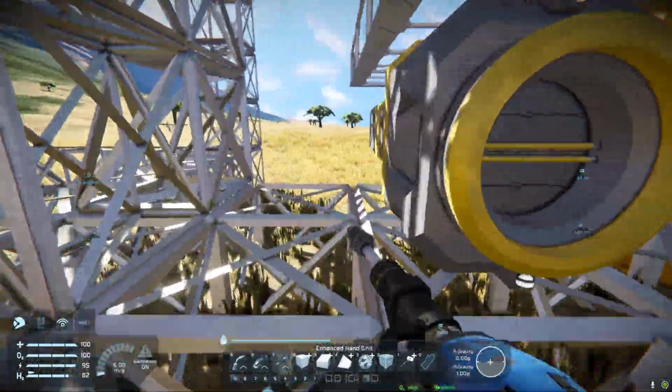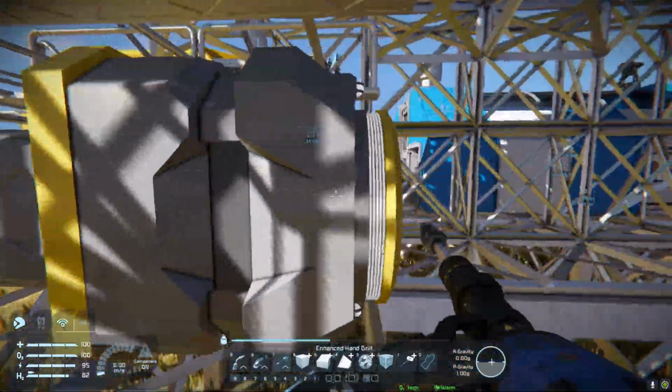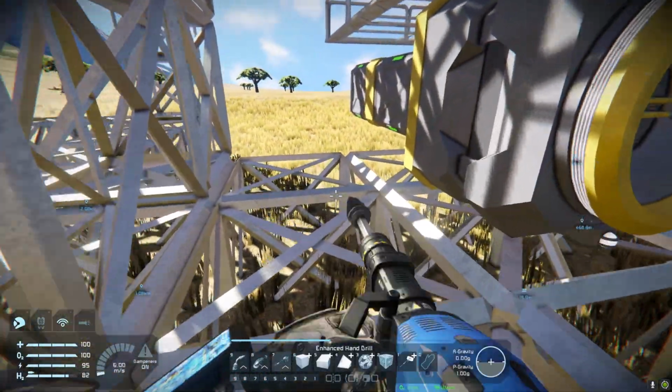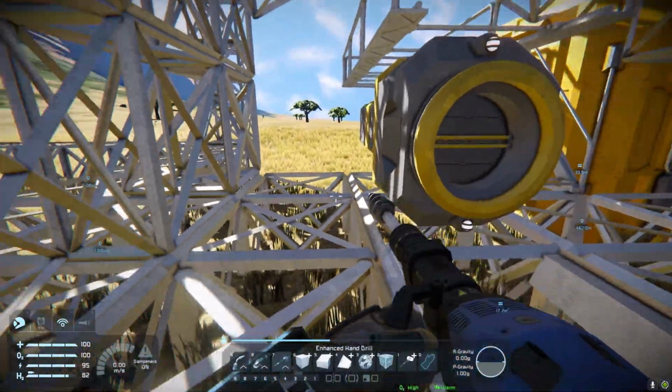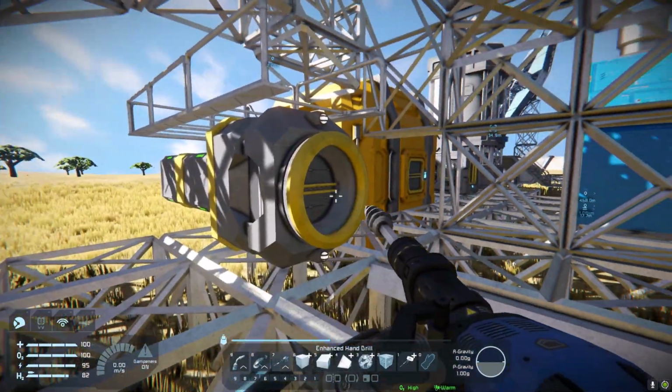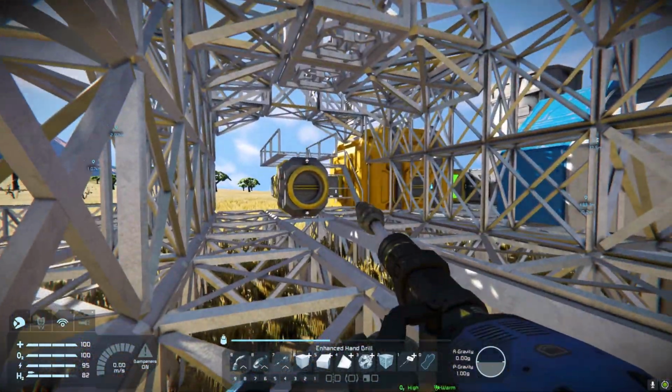And then on this side, we might have some easy cargo access. I mean, we've got some cargo storage right there, so we could just put some freight crates or something on this side. I'm not really too sure what we want to put there yet, so I'll just leave it.